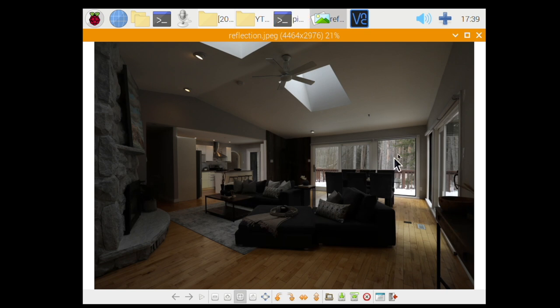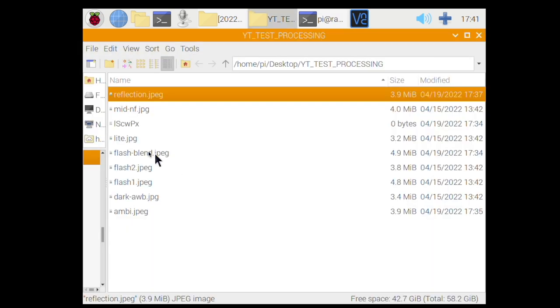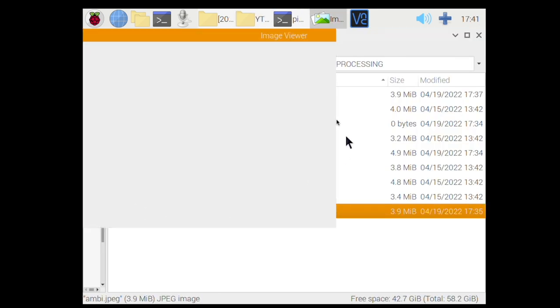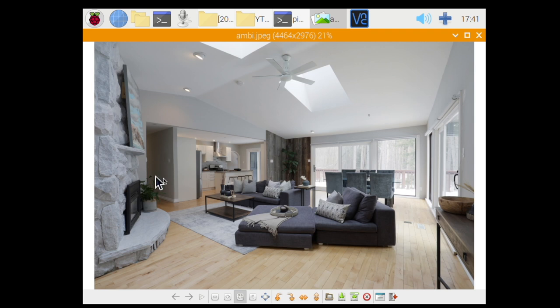All right, so from running that last command, now we have this perfectly usable window image that has all the reflections of anything removed that's not in this ambient level of brightness. So that's a pretty cool feature that we can use as well. So we have this perfectly usable reflection shot that we can use to touch up any windows. Let's close out of that, let's focus on this blended flash photo and this ambient averaged photo.